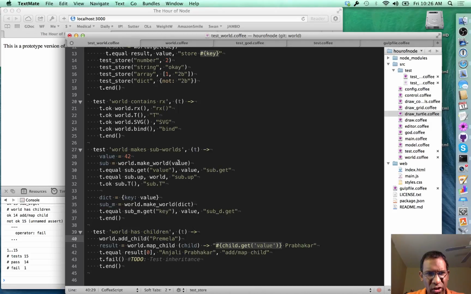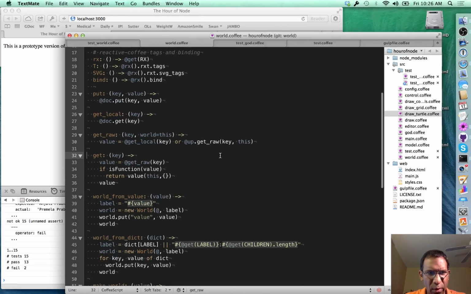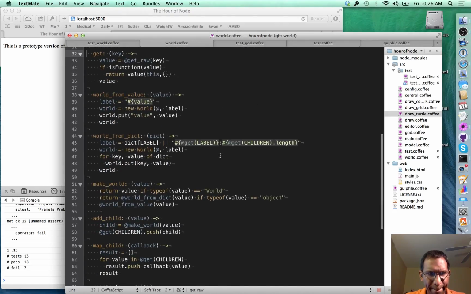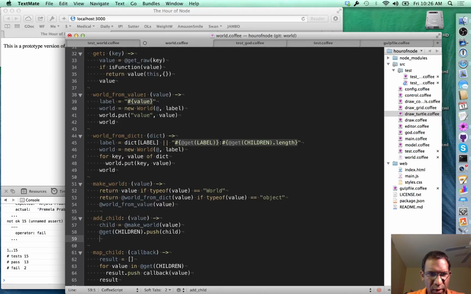Interestingly, when we do add child, we don't actually get anything back. That would be kind of useful, wouldn't it? To know what it is that we're creating. Because we are not necessarily doing a trivial value, we're actually doing something where we're creating the world there.